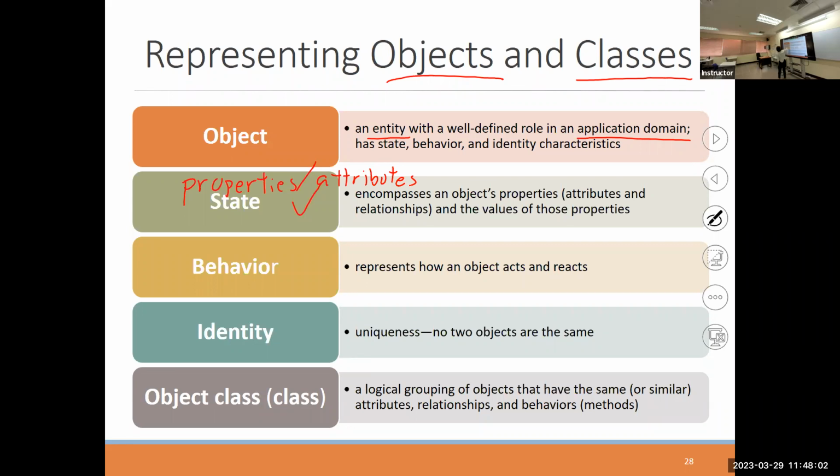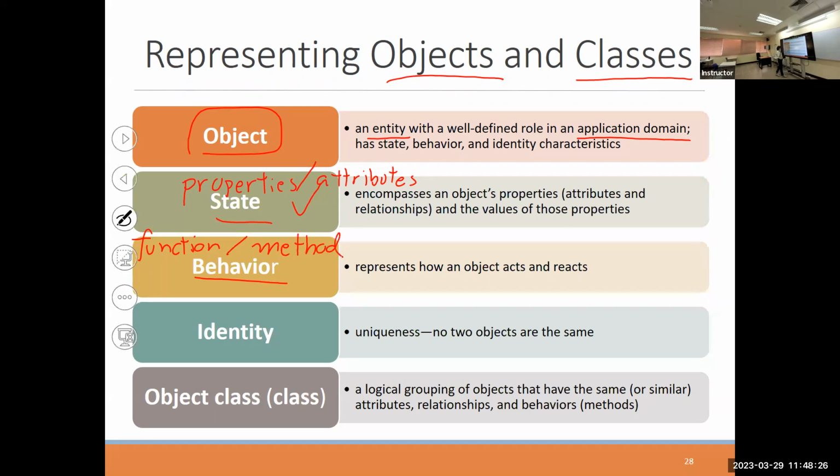So actually, we just want to represent object and class behavior. Basically, identity means the ID. We treat every object as a different unique one. So in the application world, of course, there would be a unique ID that can differentiate one object from another. Even if everything is the same, they are different by the ID.